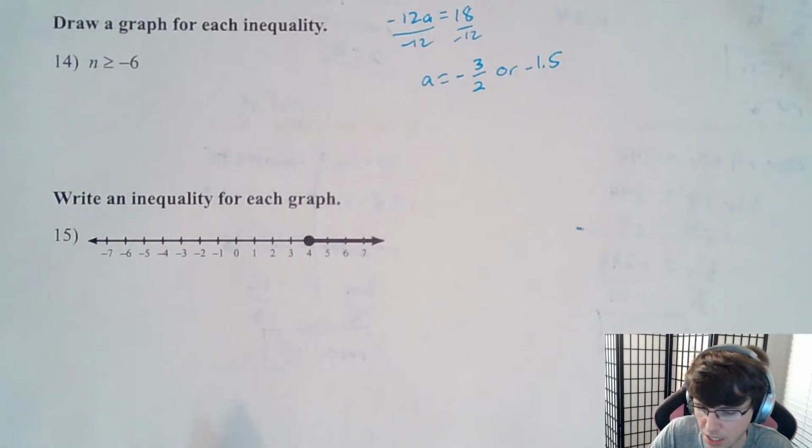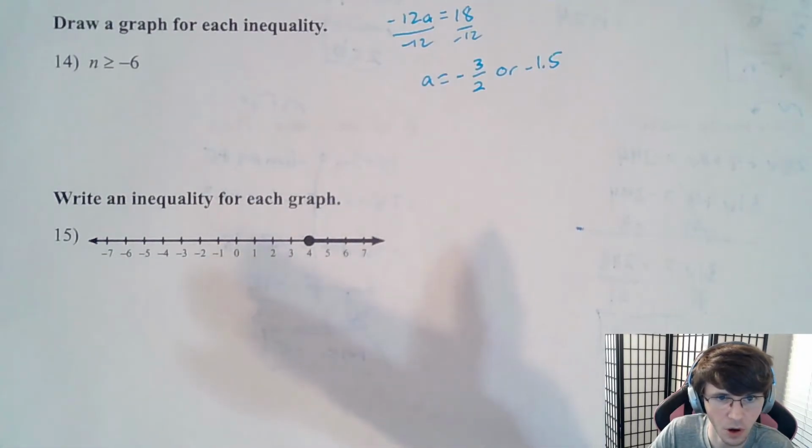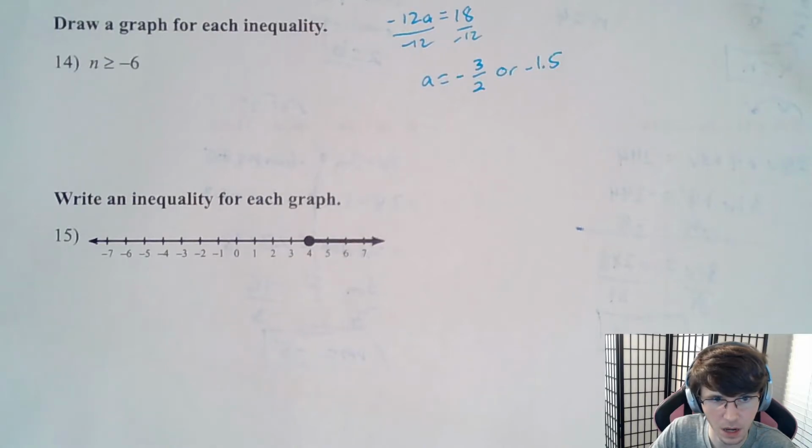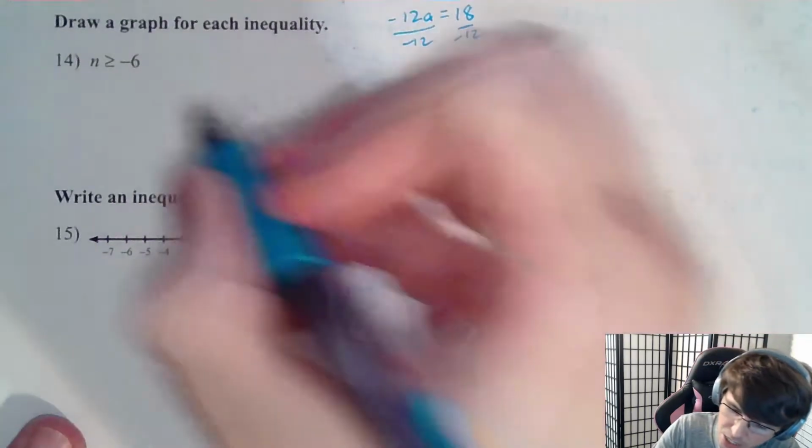We're on number 14. All right, so it says draw a graph for each inequality. So this one is really just testing: do you know what my rules are for the graph? Just to remind you what those rules are, for my graphs I want the key number, a number on both sides, and I want my lines and arrows drawn. So let's do it.